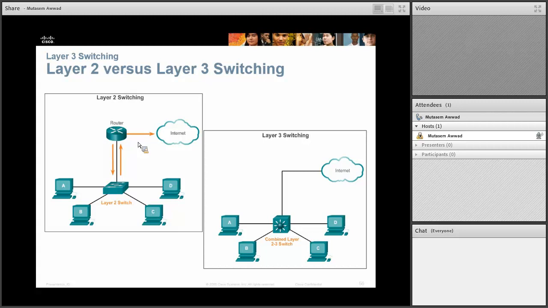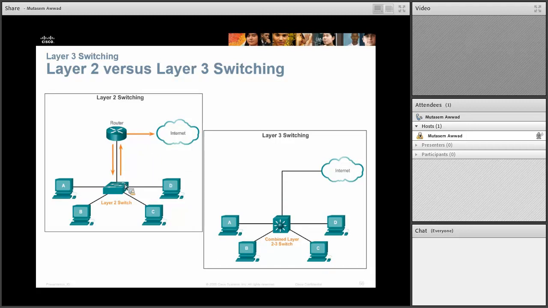If you just want that, you take a layer 2 switch and give it the intelligence to pull a packet out, re-encapsulate it into another frame, and send it to another LAN. If a switch can get into the layer 3 packet, pull it out and re-encapsulate it into another frame so it can send it into another LAN within the same building, it's called a layer 3 switch, because it's able to access the layer 3 packet that's inside that frame.